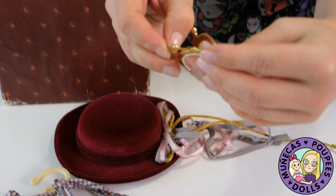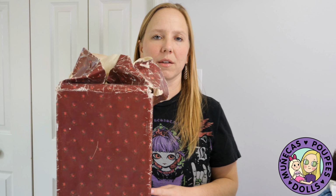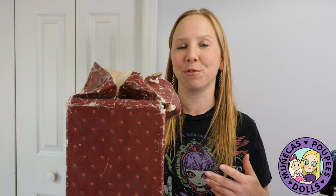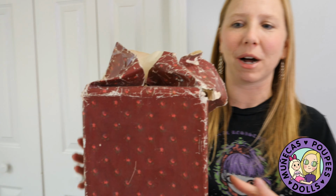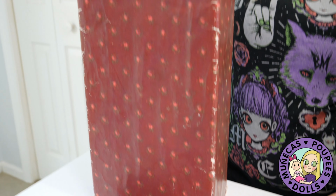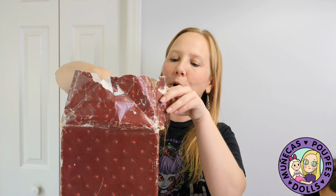Now, you might be wondering what this box is standing up here. This is the box that my Samantha came in, and I got her for my birthday, and I remember asking my mom, I knew that I was getting her, and I remember asking my mom to have it gift wrapped, because at that age, I was like, I'm a collector and I want to collect the gift wrap because I was collecting the boxes too. So I wanted to know what the gift wrap was going to look like. So this is the gift wrap that came on the old burgundy boxes.